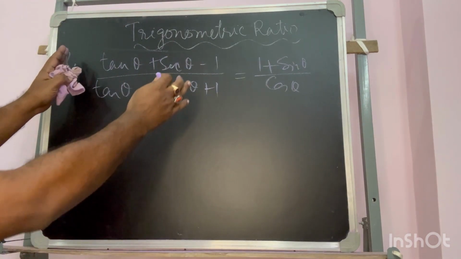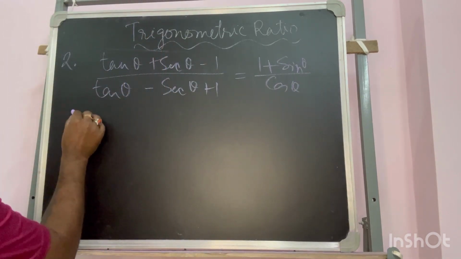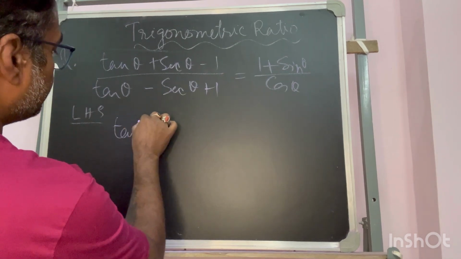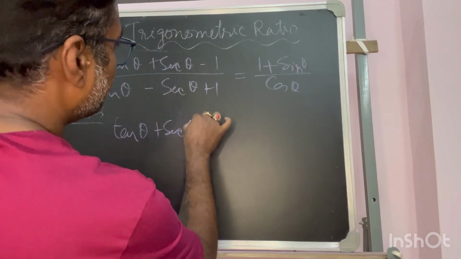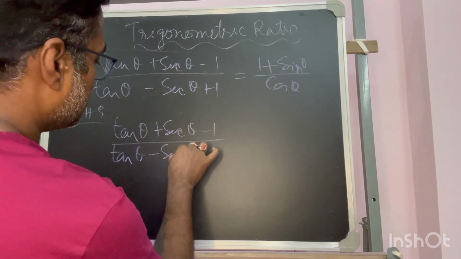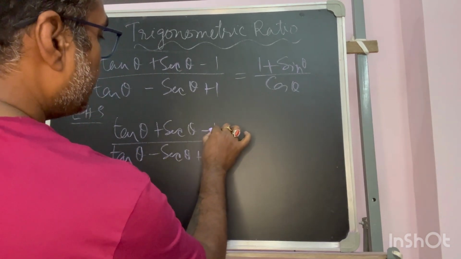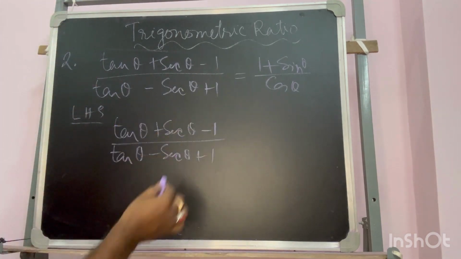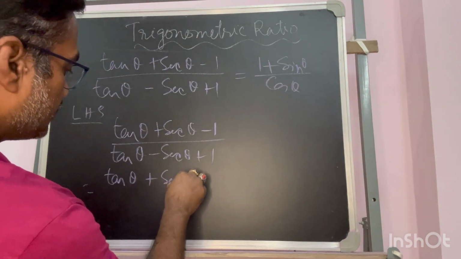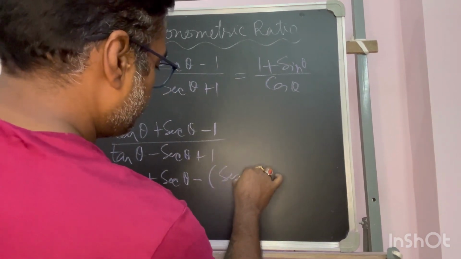So this is a very lengthy one. You have to bring it and squeeze it something like that. So how do you do that? Let me start with the left hand side as I did in the last problem: tan theta plus sec theta minus 1 divided by tan theta minus sec theta plus 1. So what would be the idea? Ideas may come in a different way, but in this case, the idea that I will apply may not come to your mind directly, but if you practice more, it will automatically come.